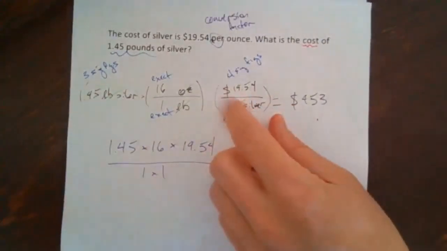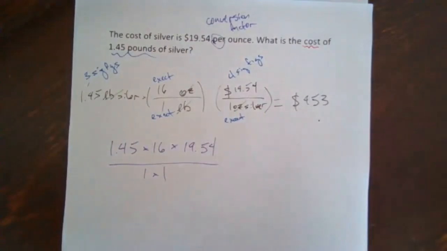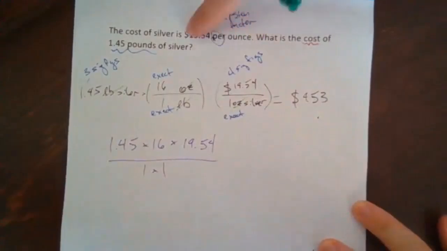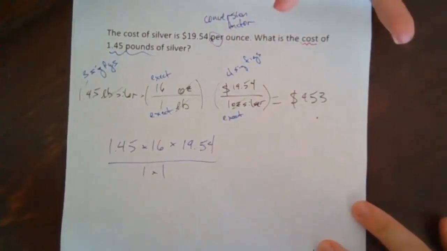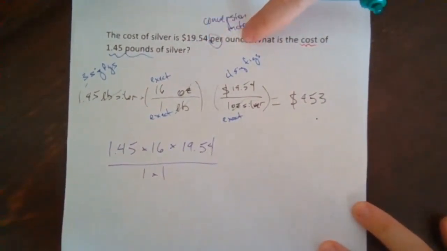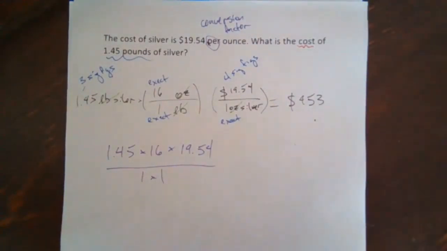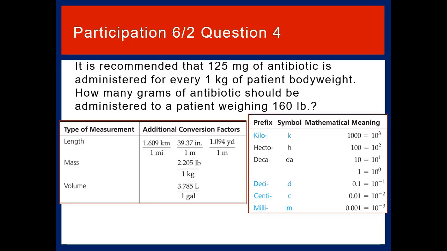And that equivalence conversion factor, we're going to identify those when there's no other way that these things are related. They're going to be unique. So if we're told something has a compound unit, like we saw grams per milliliter with density, or dollars per ounce in this case, or anytime you're told this equals this for this particular case, it needs to be a setup where these two units are not normally related, but for this particular case there is a relationship between them.